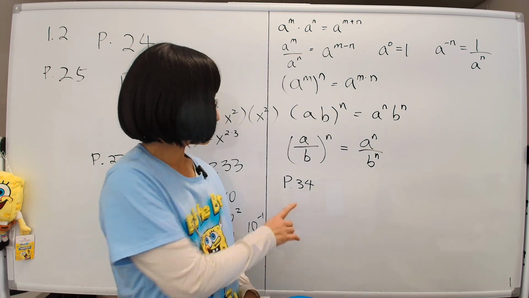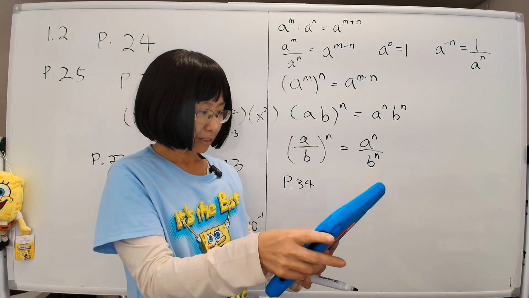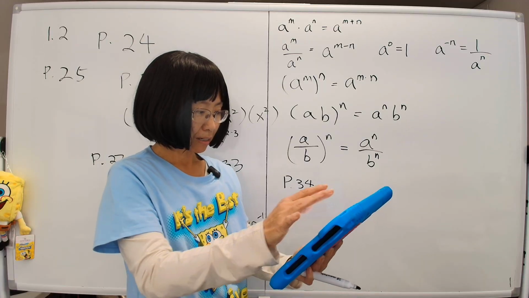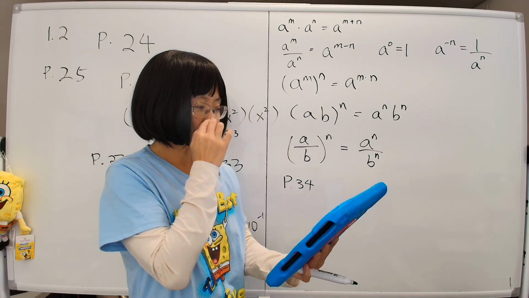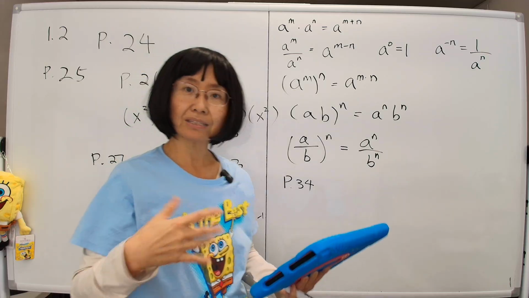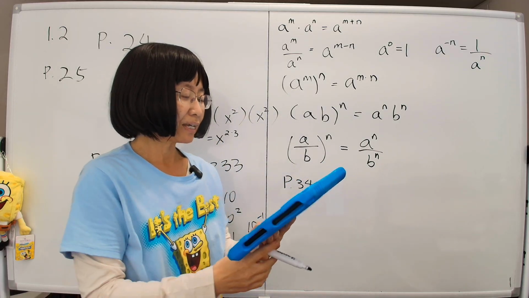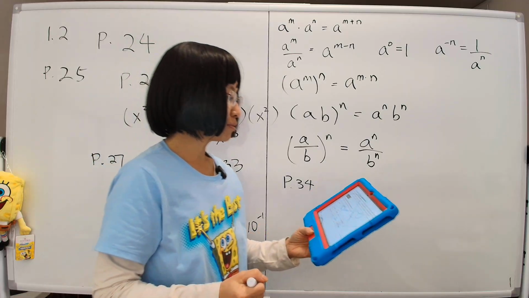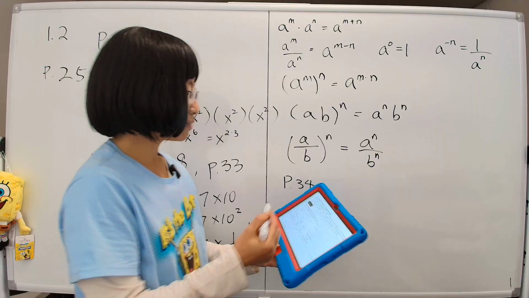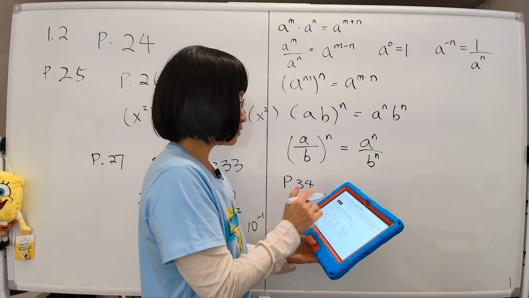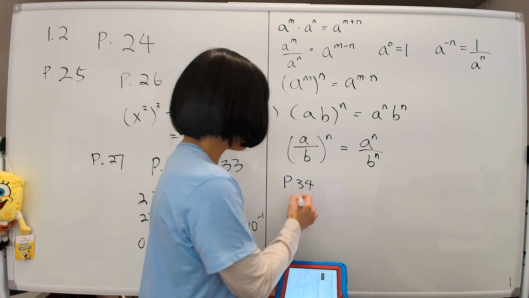So now let's go to page 34, where we look at example 11. It's on the bottom. So in example 11, you have the scientific notation, and you want to know what that means. Then you have, for example, a number, let's look at part A. If you have 3.5 whatever times 10 to the 14, then you move the decimal point 14 places.